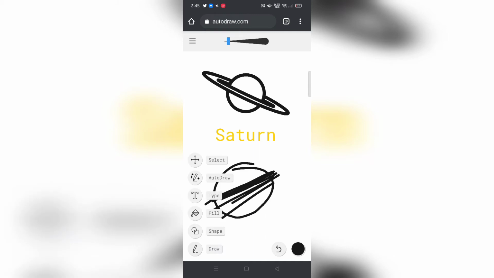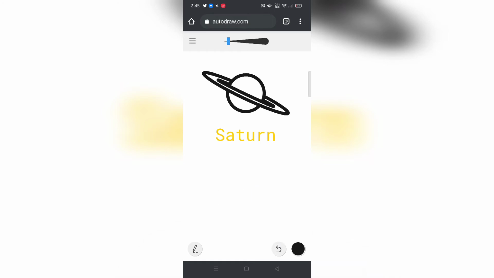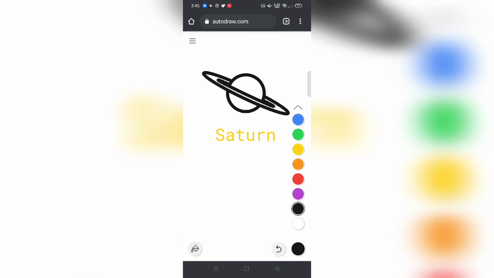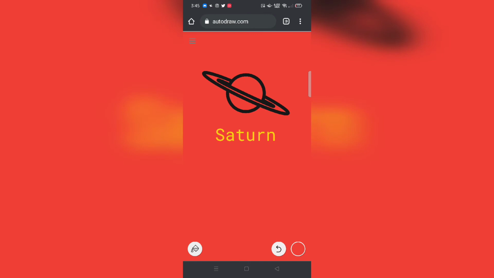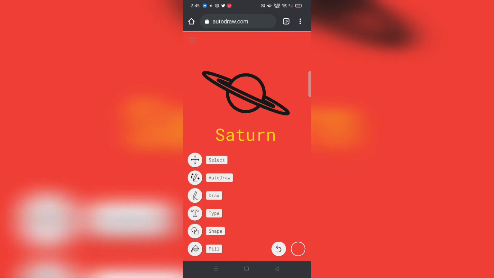The second thing is, for instance, if you want to change the background color of this thing. First of all, I want to delete this thing over here, and I'm going to click on the fill shape. The moment you click on the fill shape, you can select the color and select the place where you want to put it. This is how you change the background. I know it's looking very shabby, but this is just for demonstration purposes.